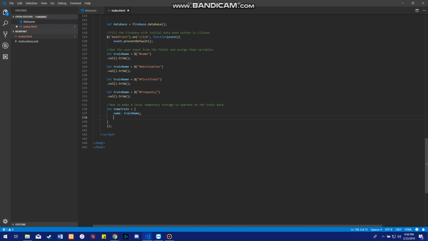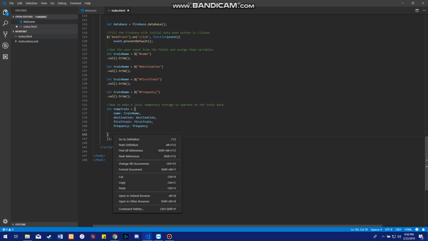It should autofill for you. Destination, why isn't this autofilling? Oh, because I'm declaring it. Destination should autofill. These are commas actually, instead of semicolons. First train, and then frequency gets frequency. Okay.